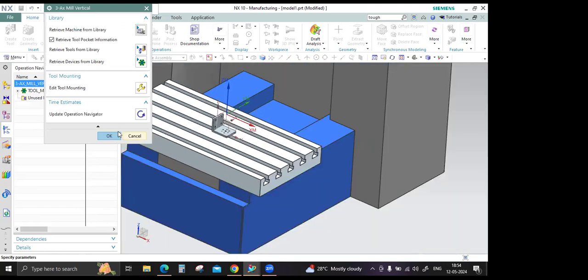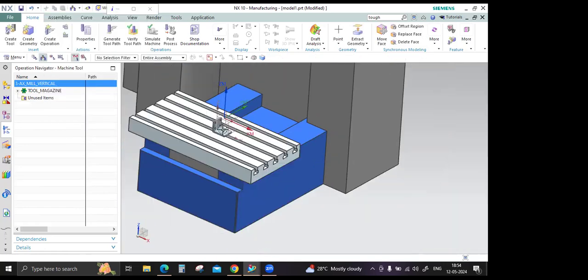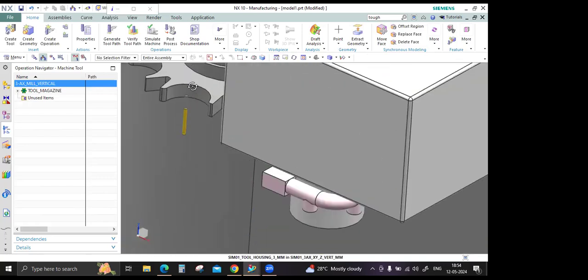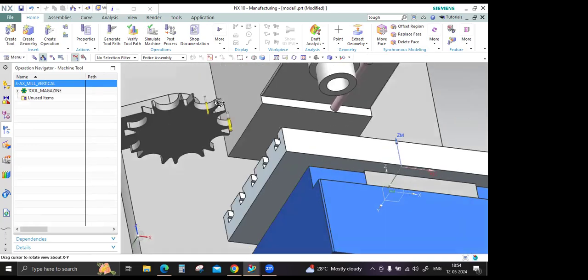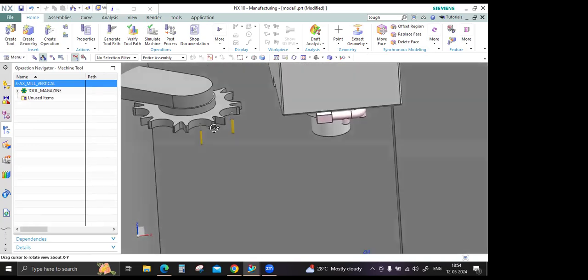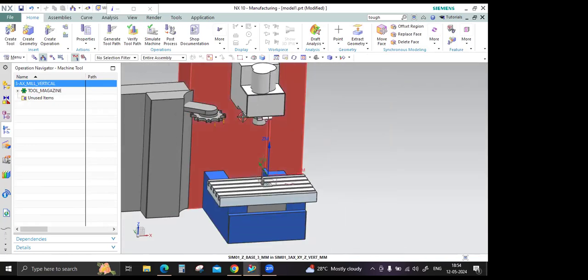Okay, so see over here. Because we have called two tools over here, one of dia 10 and one of 8, that is why in the tool station there are two tools present over here.